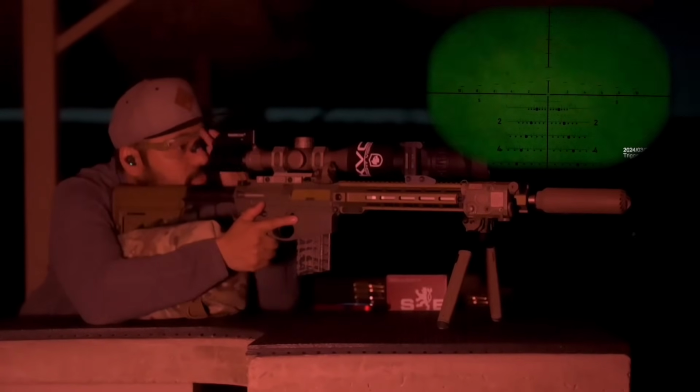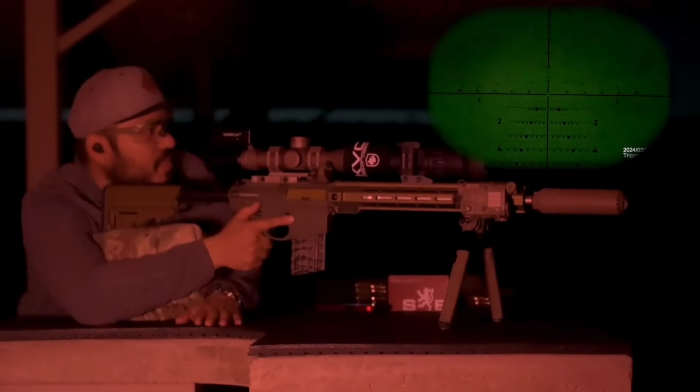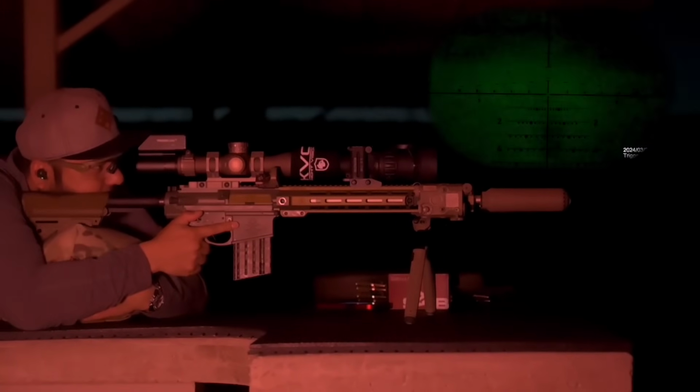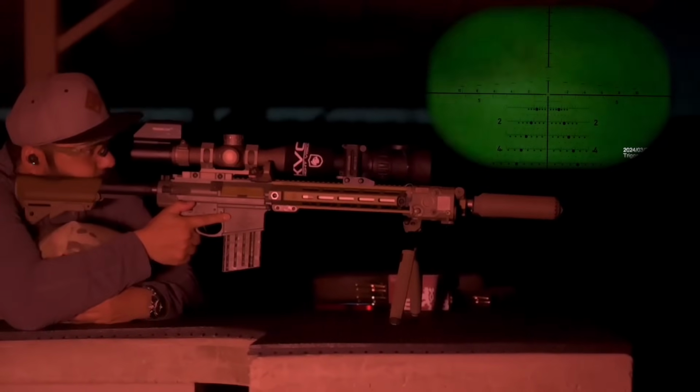Are the chickens out front? Should be out front. Oh, I'm at the wrong side. Here we go. The chickens, I think, are directly straight out front. Let's bring this in. Parallax to 200.